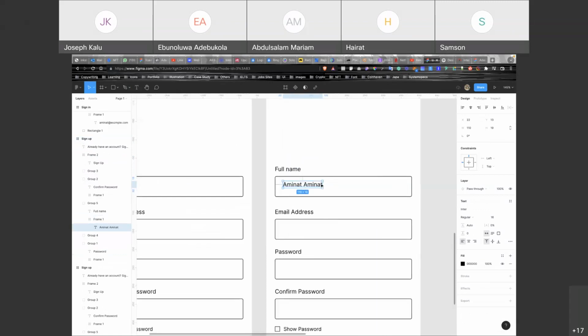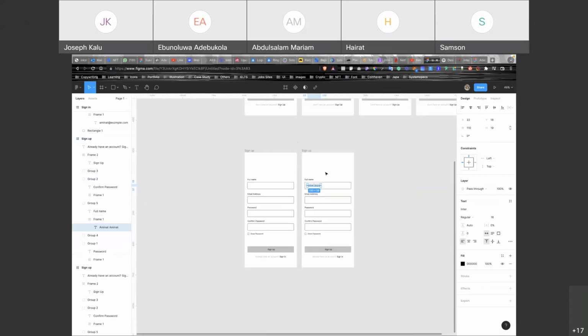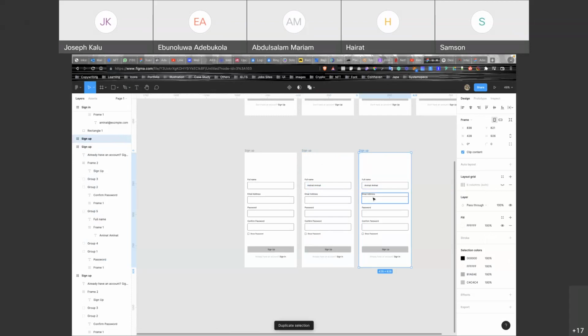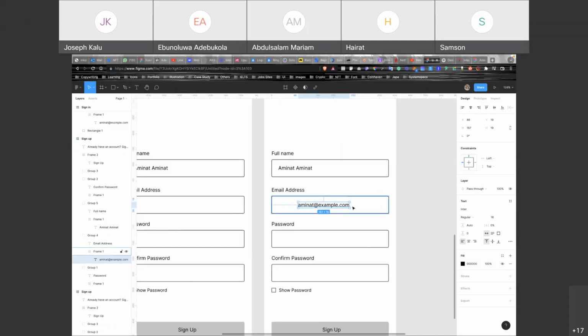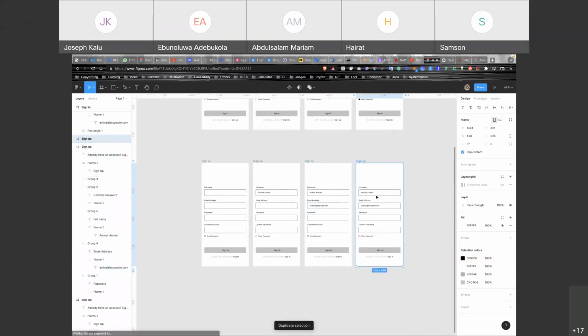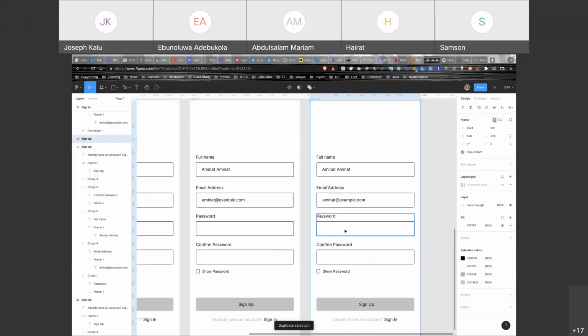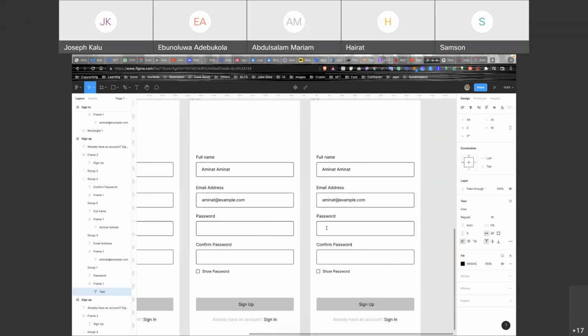That works. Now you can also do this: minutes at example.com. Okay. We can also do this: XXXX.